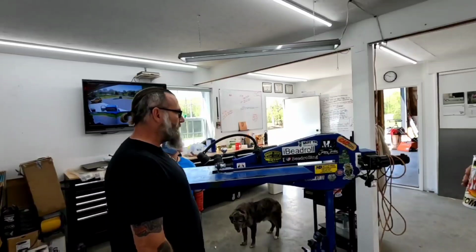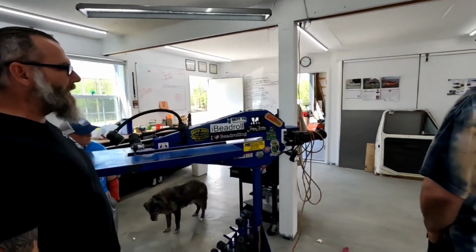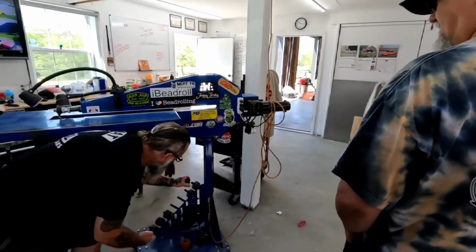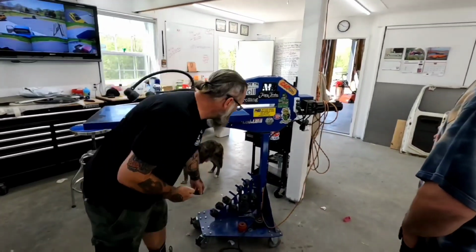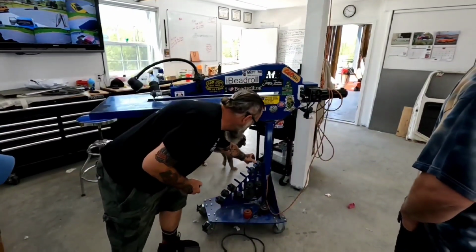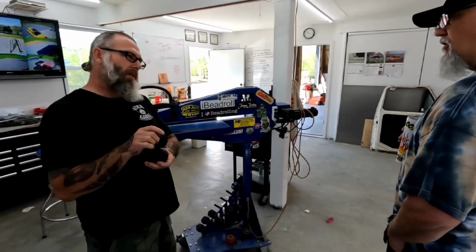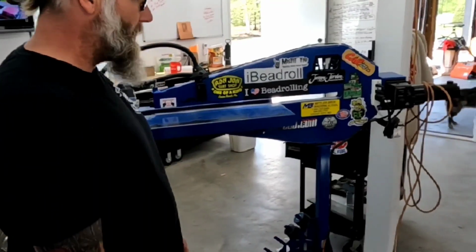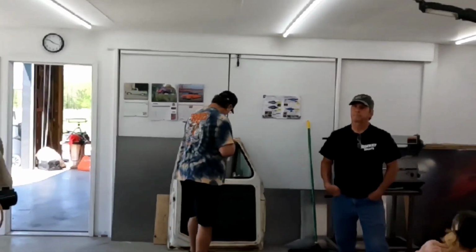Skate wheel, that's what I use to bubble out stuff. I don't really have a lot to show you. That is a 72 to 79 style. So the diamond pleats would have been made with something like this on the top side. It makes a wider groove, and these just make tighter, smaller grooves. The little thin ones are made with a solid die, so all it does is pretty much scratch the top edge. Really, that's most of what I use. I use a skate wheel and like a 4 oval. I'll bubble it out, kind of just shape the metal a little bit, or I'll put that V8 sign.